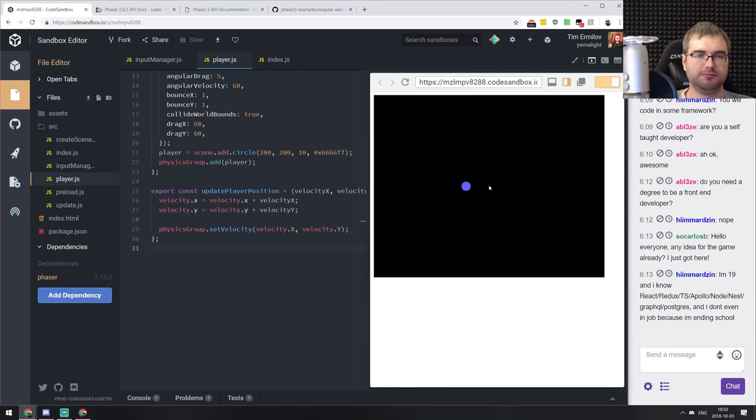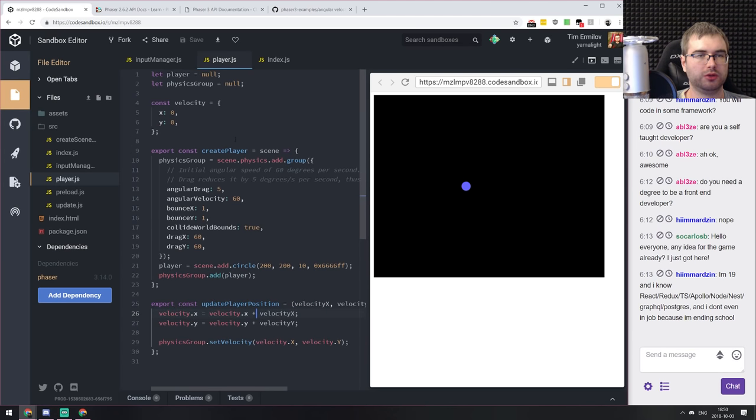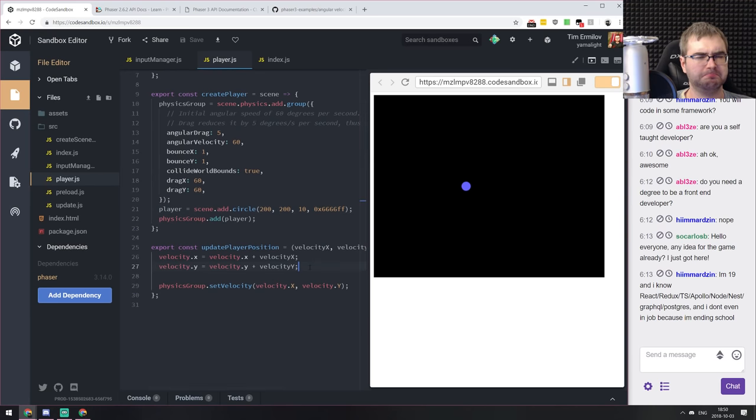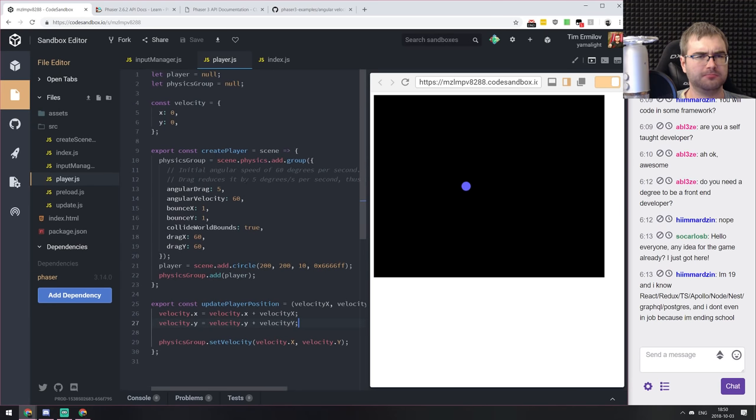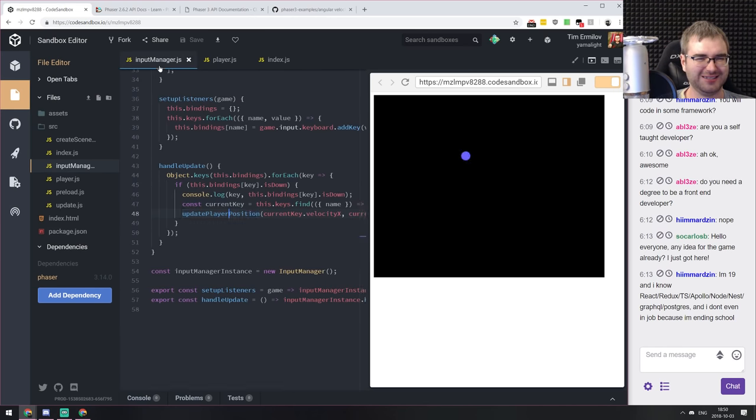And why won't you work? Okay, it just stopped moving. Why? 00, right? Oh, right, because I'm an idiot and I should not use capital letters over here because they will be null all the time. Whoa, okay. Well, at least now we can move all directions, but really, really fast.